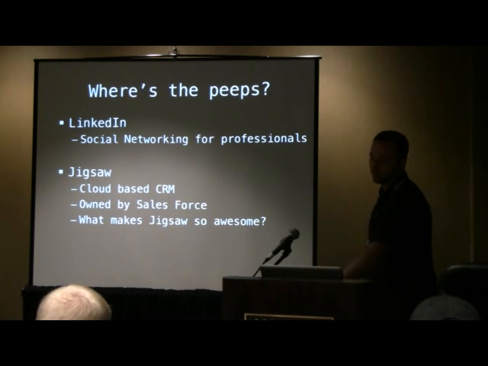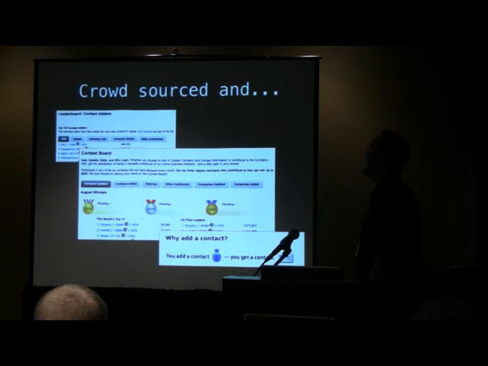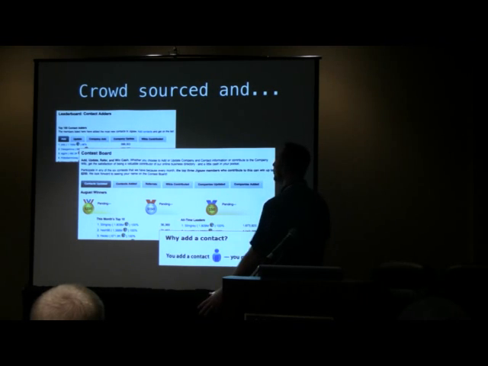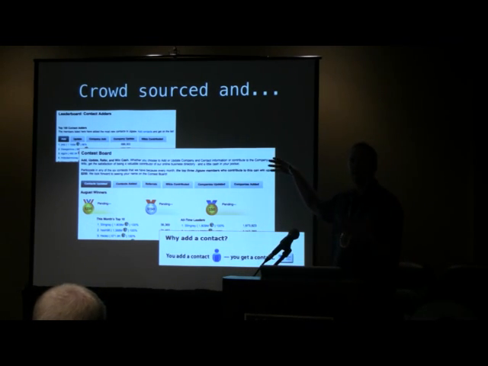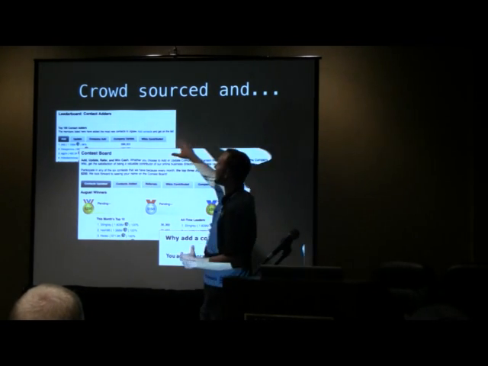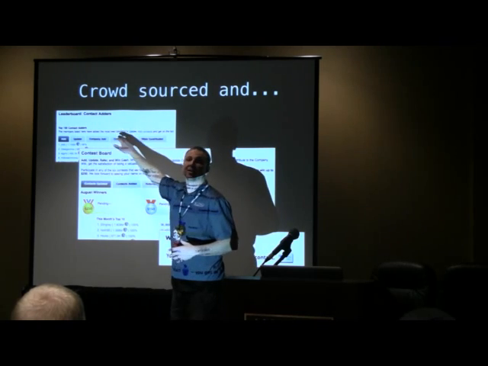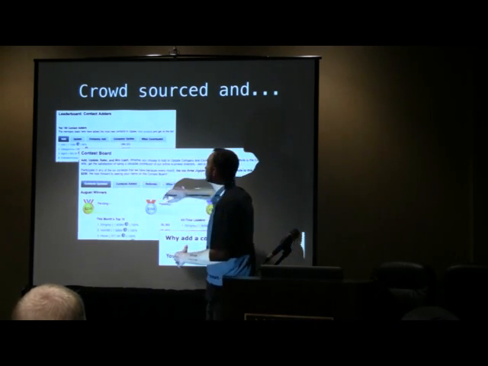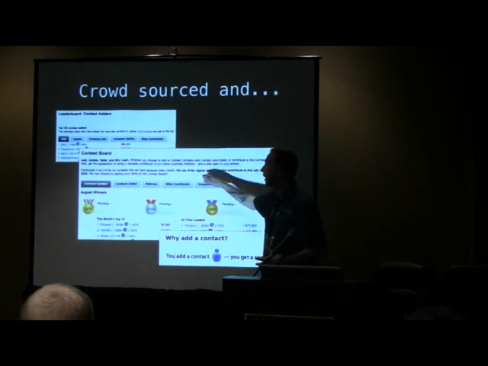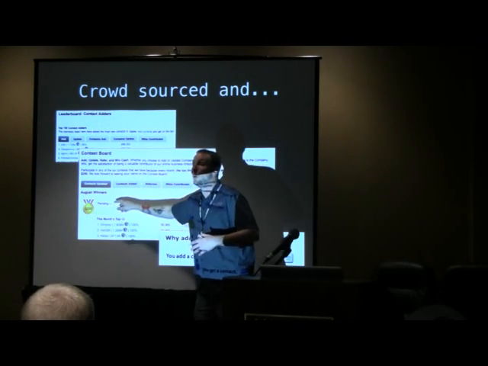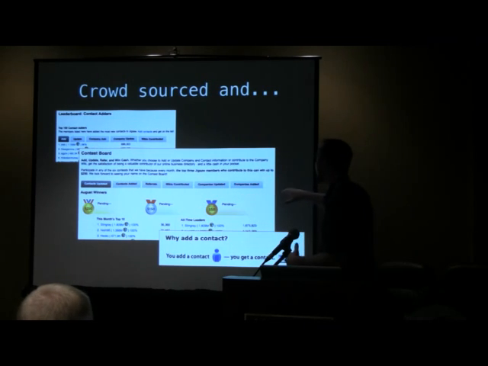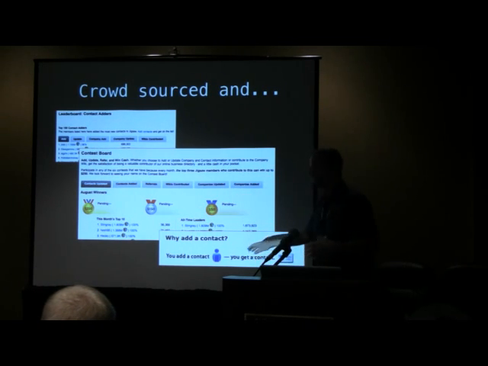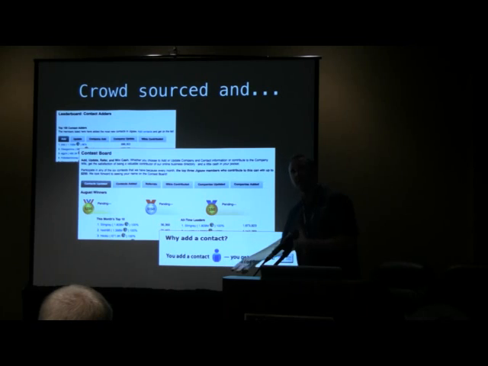But what makes Jigsaw so awesome? The first thing is it's crowdsourced. So when you go to jigsaw.com and you start looking around at how it gathers contacts or how the software works, you'll see that there are leaderboards for people that have added the most contacts to Jigsaw. There are contest boards where you can actually win cash prizes for contributing the most in a particular month, or the second or the third most, right? So there are cash prizes for submitting contacts. And then as an added benefit, for every contact you add, you get one.